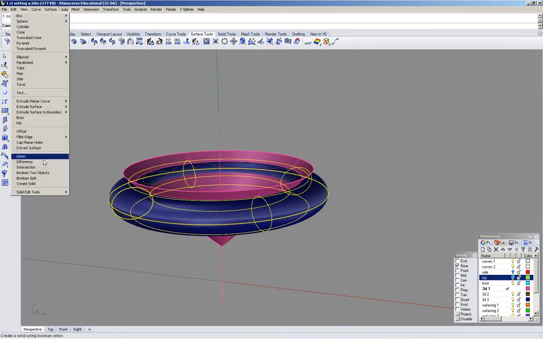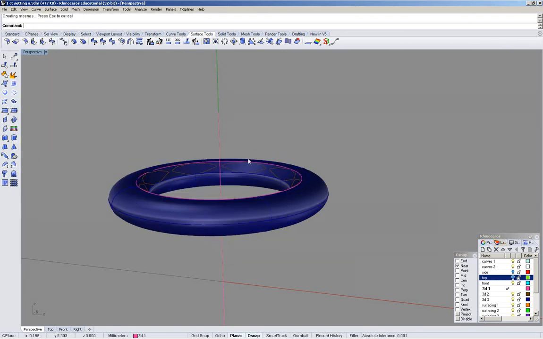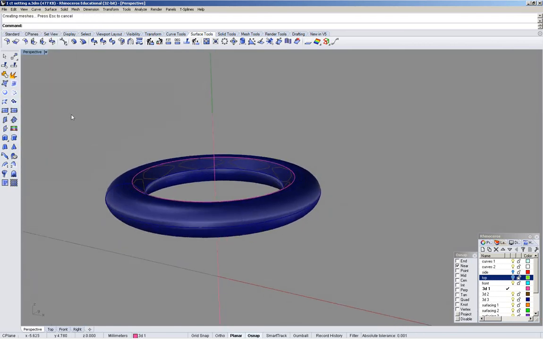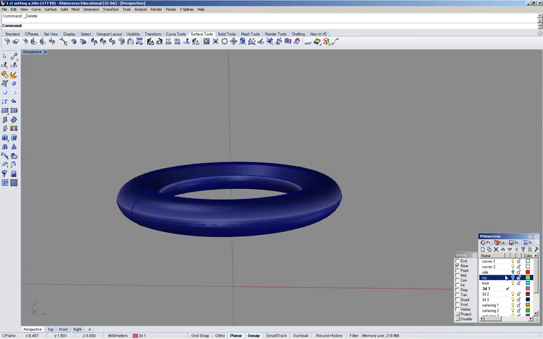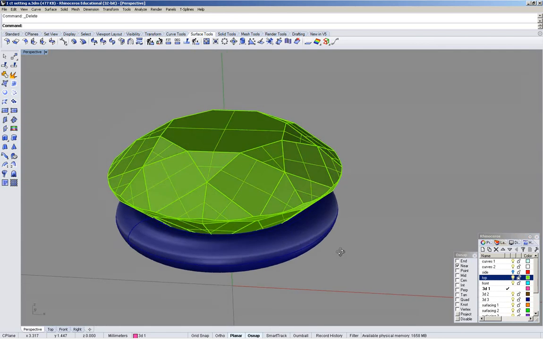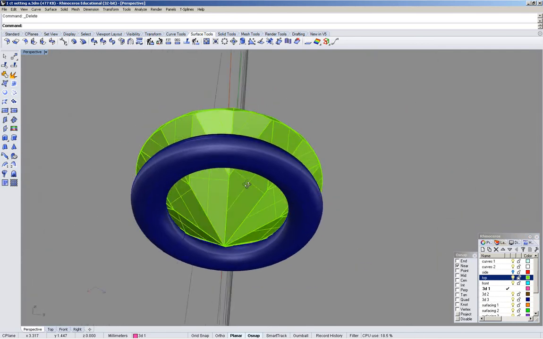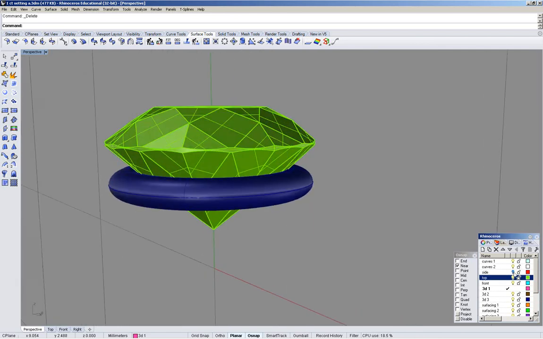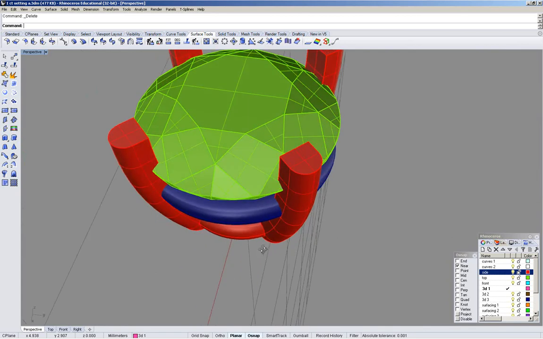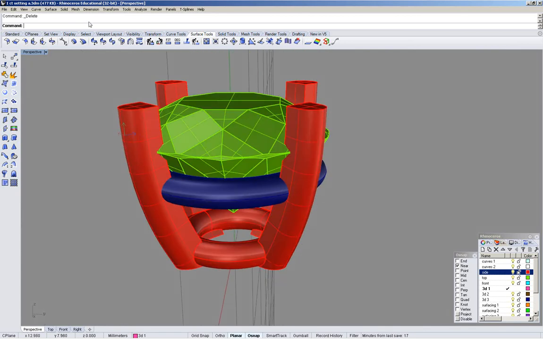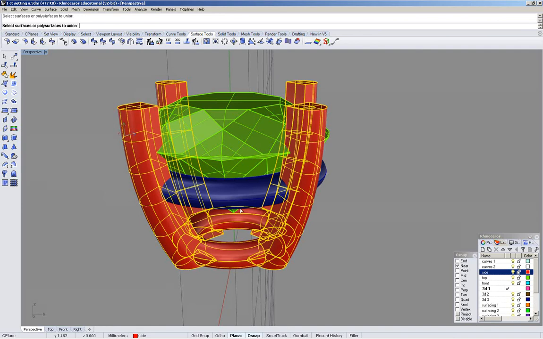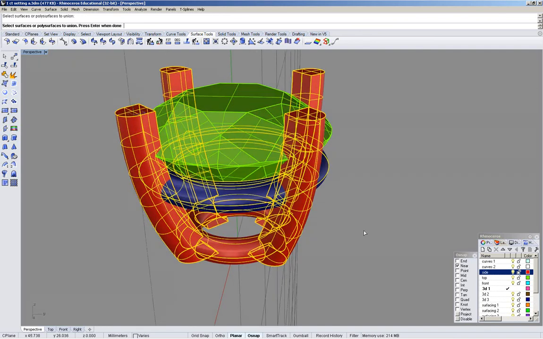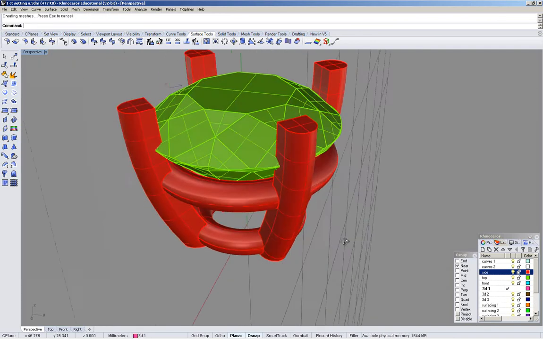And that is pointing the correct direction. So solid difference, done. Can select and discard all of the curves. That should provide a very nice seat for our stone. Which we can now union with a solid union command with our outside prongs.